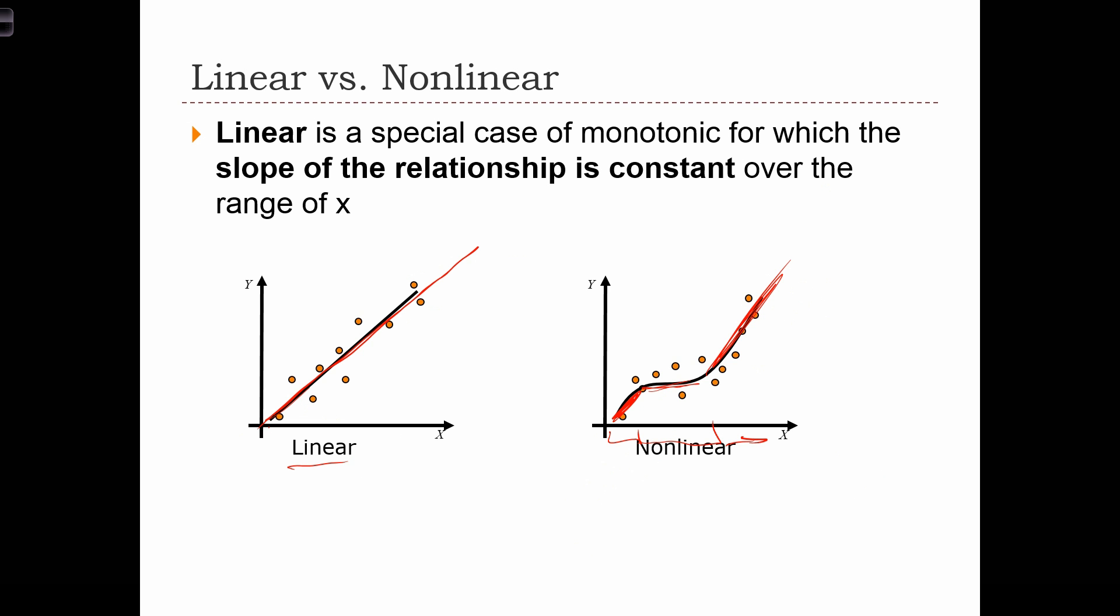Another way to think of this, if you're familiar with algebra, is a linear relationship is something that can be estimated with an equation that is y equals mx plus b, where b is the y-intercept, and m is just a slope. And here, we see that m is some constant, like 1 or 2, and what that tells us is that the slope never changes. The slope is always going to be this m.